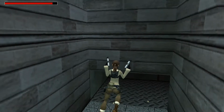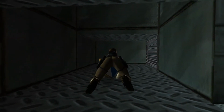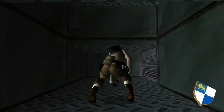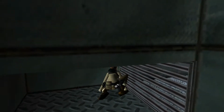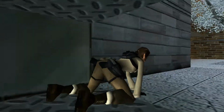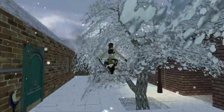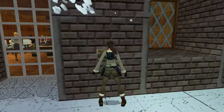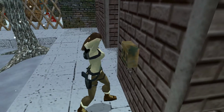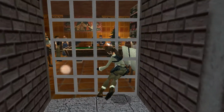Shoot the grate. Crawl in. Take the next secret. Shoot the next grate. Crawl out. That log fire is now lit. It wasn't before. Come over to here and then use the old key in the lock. Enter the next building once the door's open.